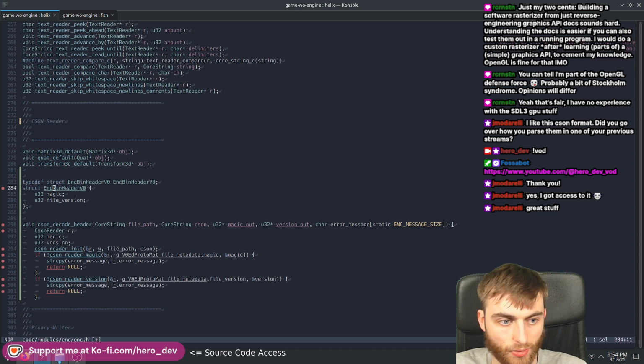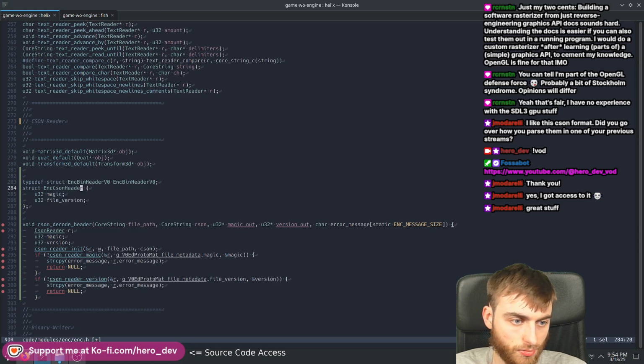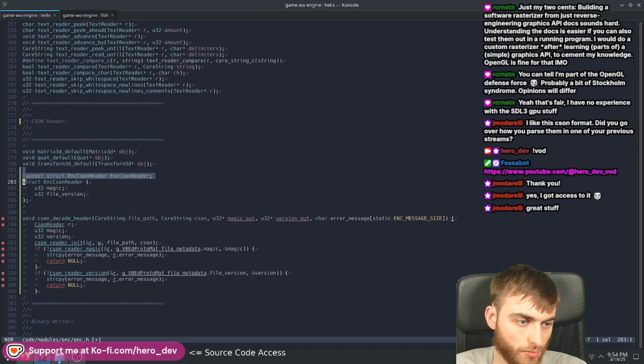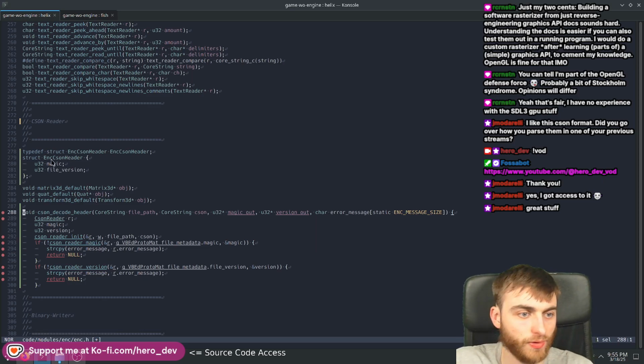This would be the encoder CSON header. And that way we only need one pointer.